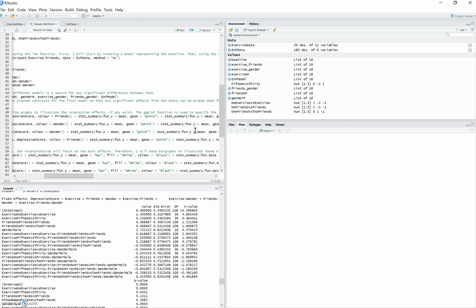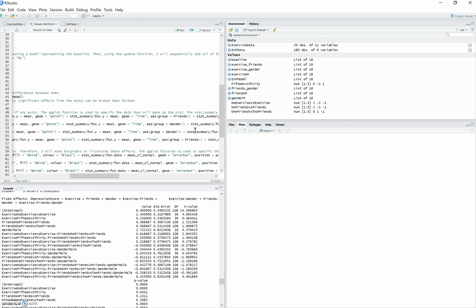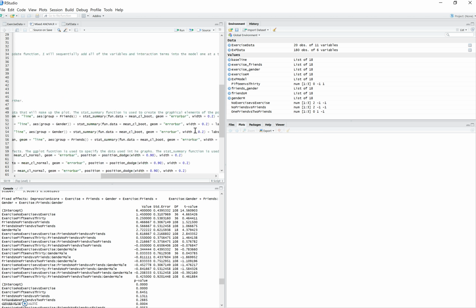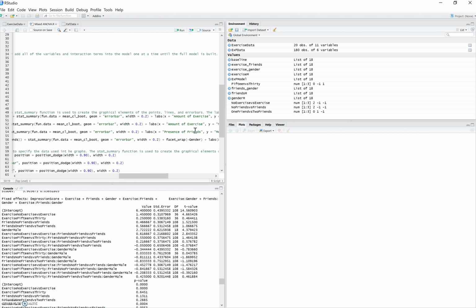So in this case, it'll be the points, the lines, and the error bars. And then the LABS function to add in the labels of the axes.